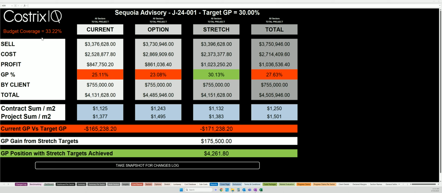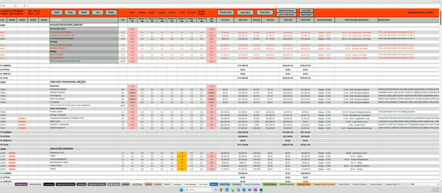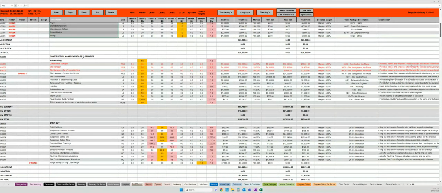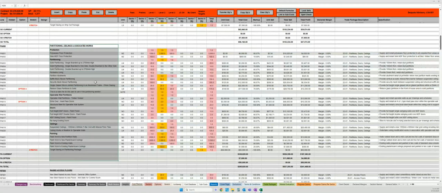So let's now dive into trade packages, the trade comparison on the cost side, and we're going to move to the cost planner, which is where you select your trade packages. So here we are in the cost planner, and as I've shown in previous videos, along the left we have our sections, and these sections are the way we break the project up in our cost plans to the client and how we report externally. This is the way cost plans are visually represented in sections.